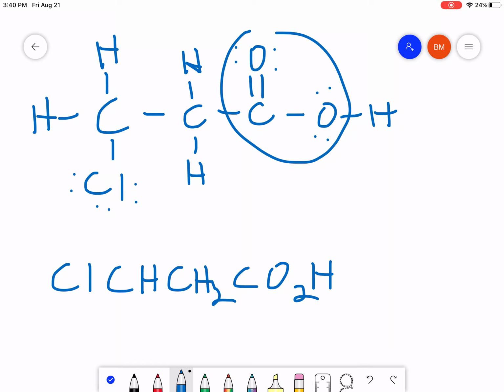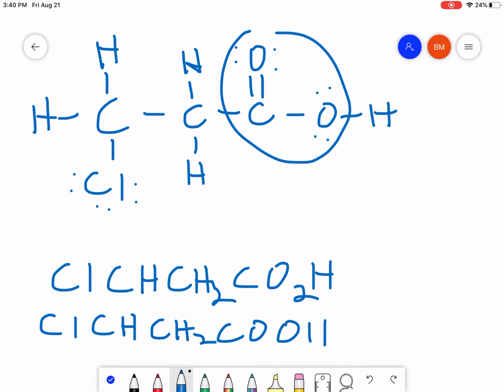Sometimes, and again, I apologize for this, but it is something you run into, you will see CO2s split up. And so sometimes you might see it written like this. That means the exact same thing as the previous condensed structure. If you wanted to draw the skeletal, it's much simpler. There's your 3 carbons. The carbon over here on the end we know has a double bond to oxygen, and it has an OH group hanging off of it. And then the carbon on the left has a Cl.